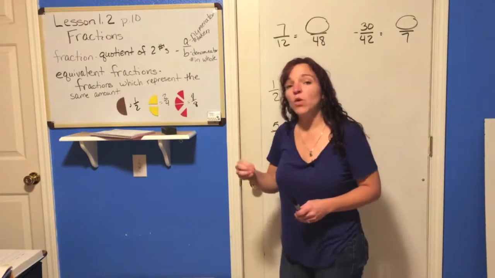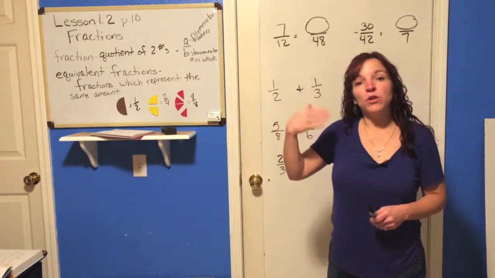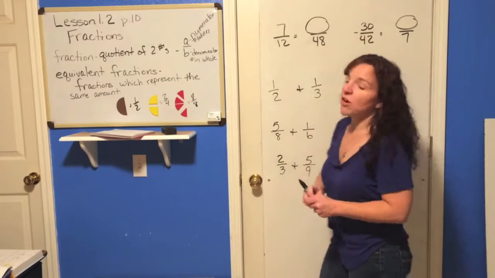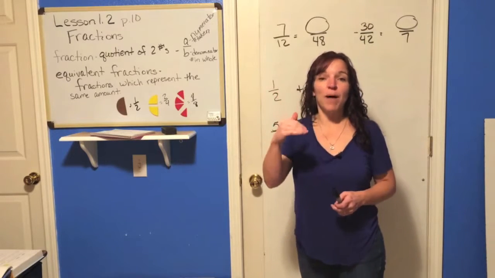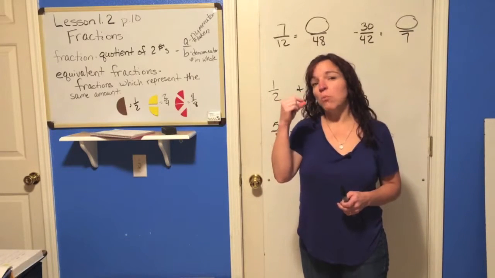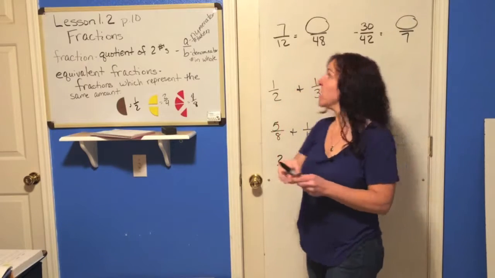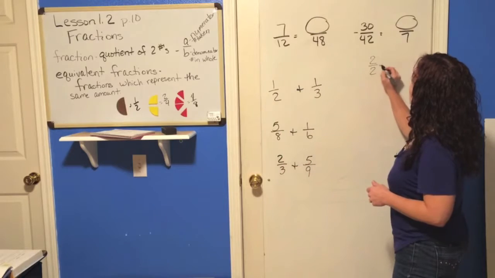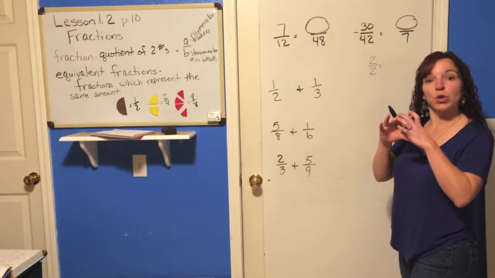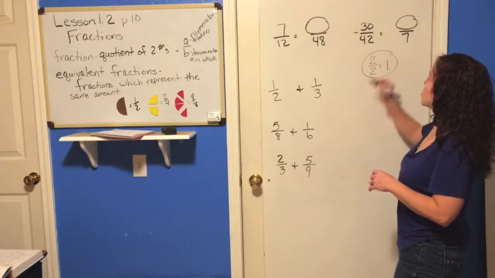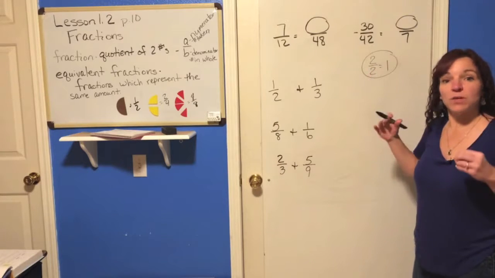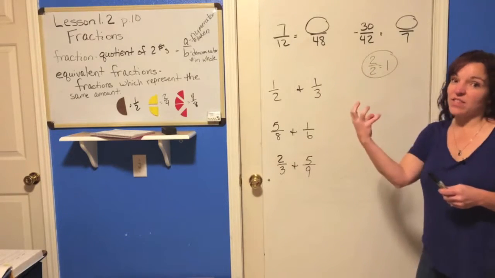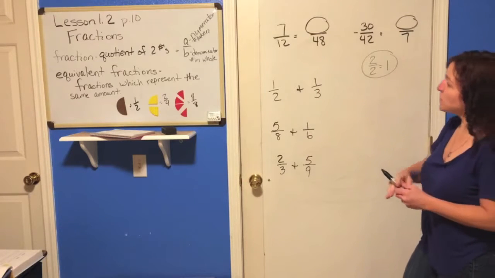The way we get those is by multiplying the numerator and the denominator by the same number. If you multiply a fraction on the top and on the bottom by the exact same number, you're multiplying by the amount of just 1. So something like 2/2. 2/2 is the whole circle. If you multiply by 2 over 2, you're simply multiplying by 1. So you're not changing the amount that is represented by the fraction.